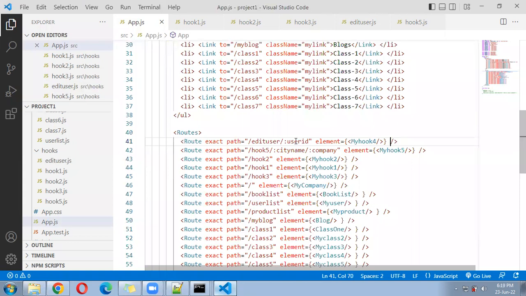Now check once. Click on the edit page. This component has to load.